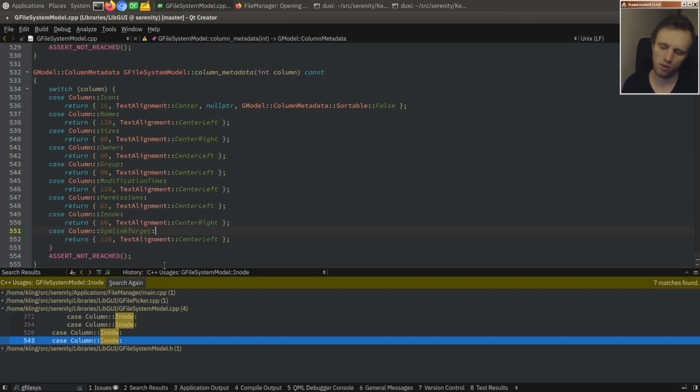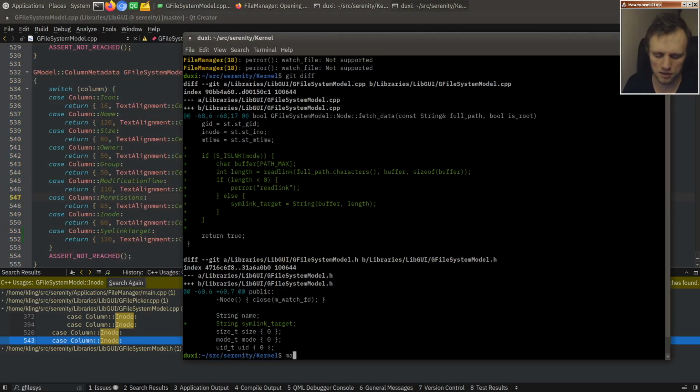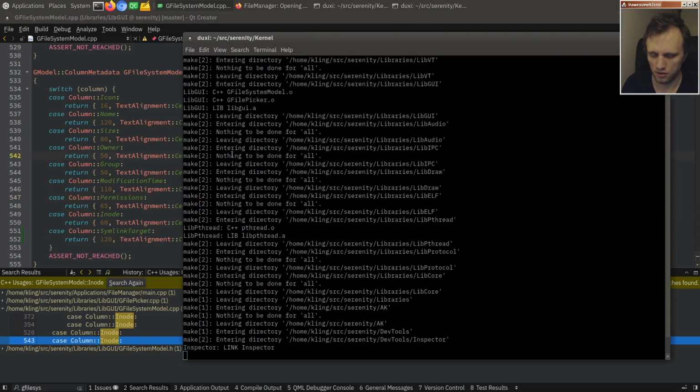I don't know, the text alignment is interesting, I guess, because it's text, not a number, so it goes center left. Well, I would like this to be automatic, actually. For columns that return numeric data, we could just default them to right align, for columns that return text data left align, and so on. And this part of the model is essentially unnecessary boilerplate that just needs to be automatically detected. And then there could be a model role to override the behavior if you really wanted to.